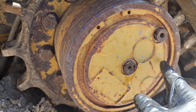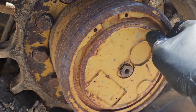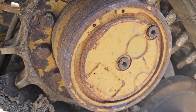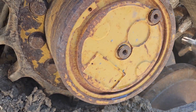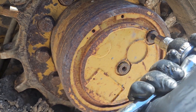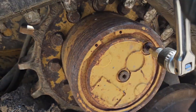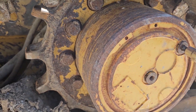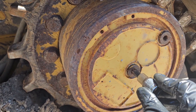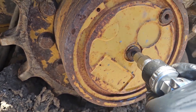Just remember — as long as this outside one is up there above this one, you're okay. Always make sure you check your manual to see how often to check it and how often to drain it. Some people check them every two or three months, some every week. I'm going to tell you this gear motor on a Caterpillar is probably going to be around five thousand dollars if you're lucky, because most of them are around two thousand — Caterpillar parts are very expensive. So you don't want to skip checking it and adding oil, because that drive motor is one of the most expensive components on the machine.